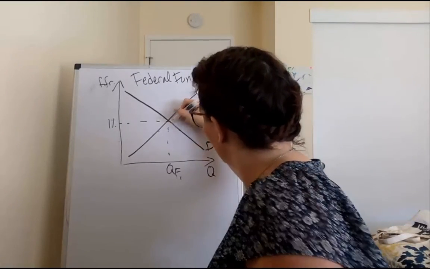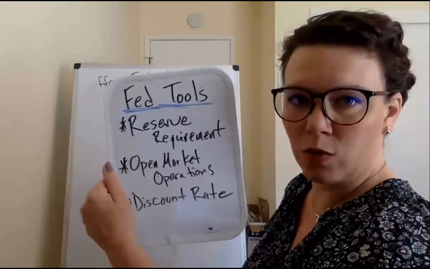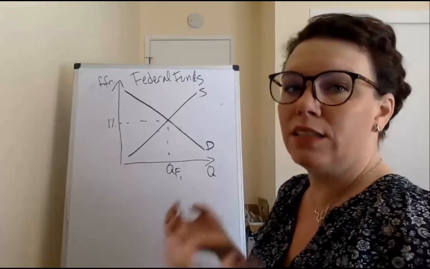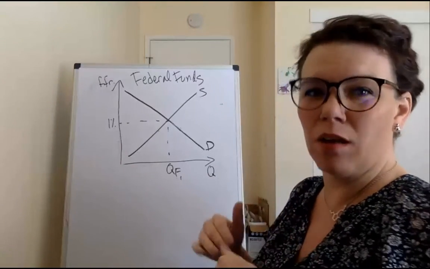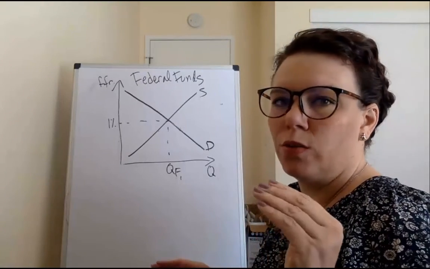Come on back there. All right. So then what we could do is we could use one of our same Fed policy tools to try and shrink the money supply, raise interest rates, slow the economy down because maybe it's burning too fast, too hot, and we want to control it.